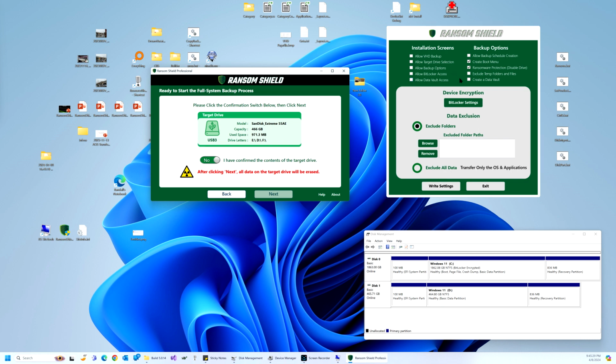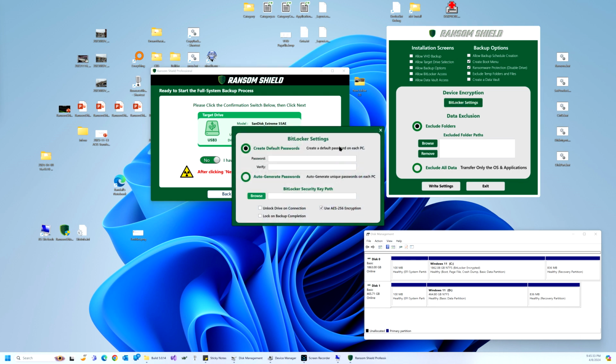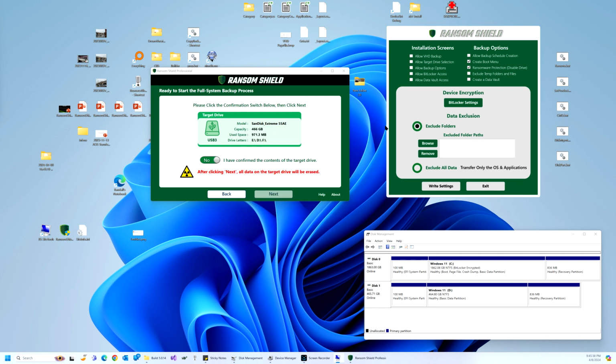Our options, the defaults were pre-selected, and also because we chose to auto-generate passwords, BitLocker is set up in the background now. So the very first time I launch a backup, the automated password that was set for this machine will get applied to the backup process. And you can't see, but on my other PC is where the password ended up landing. That's in a file that has the password and the 48-digit security code, and they're both encrypted in that file.